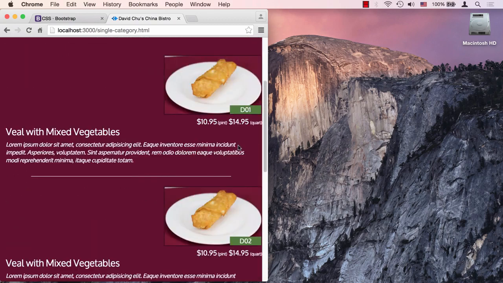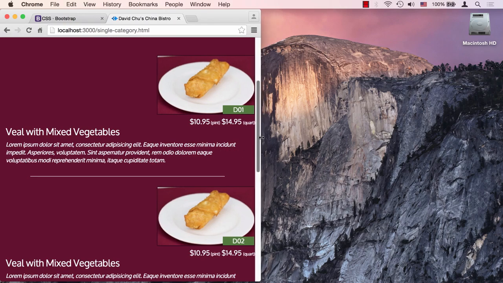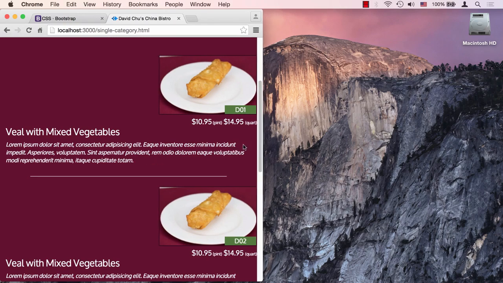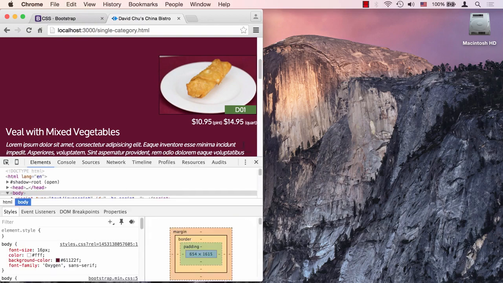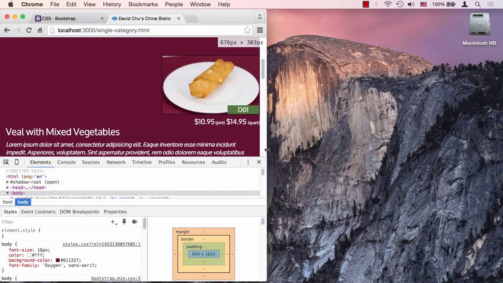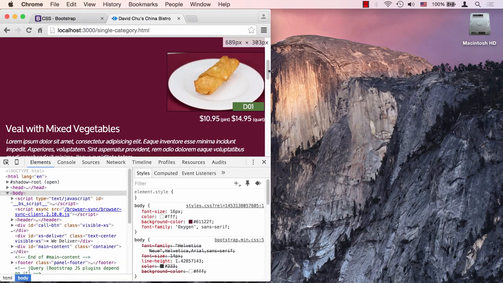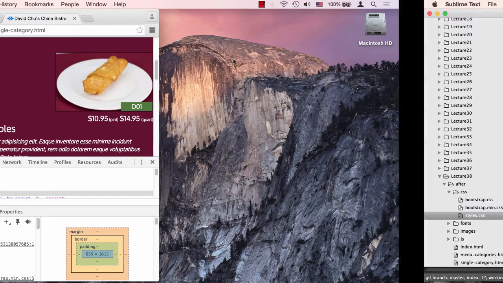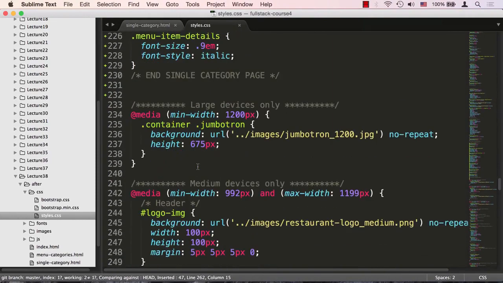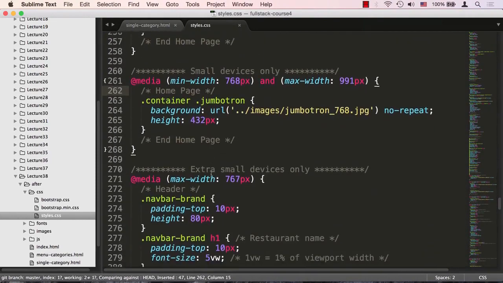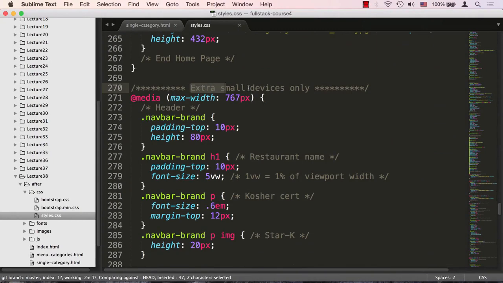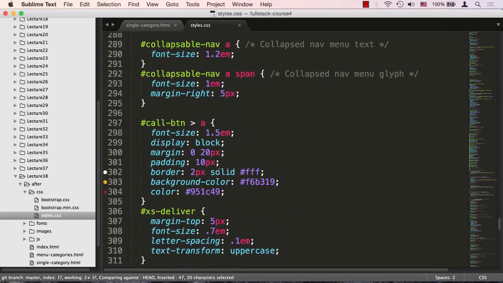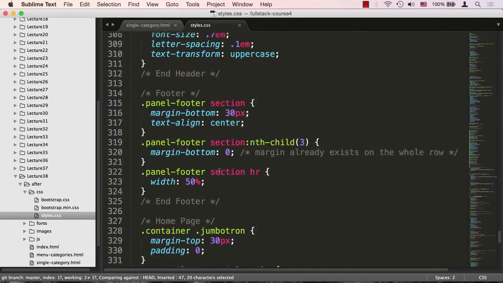And let's check out first what's the screen size that this is happening at. It looks to me like that's the extra small, but let's just double check here. Let's see, this is around what area? This is 670 something pixels. So that definitely sounds like extra small, because extra small starts around 767 pixels. So let's go back to our code editor and scroll down to the extra small device media query right here, and let's put some styles that will fix the whole issue.